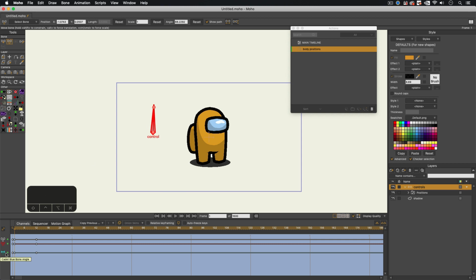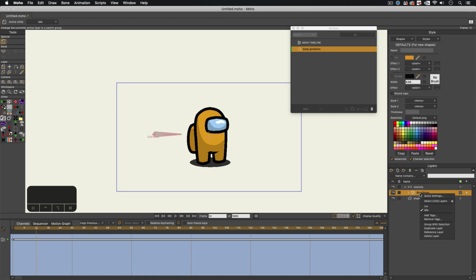Let's actually, I'm gonna do a step, and then when it gets to 12, the reason I did step is so you see how it slowly moves from one position to the other. I want it to just snap to the next position. So I'll do step, and then when it gets to 12, I want it to switch to running.